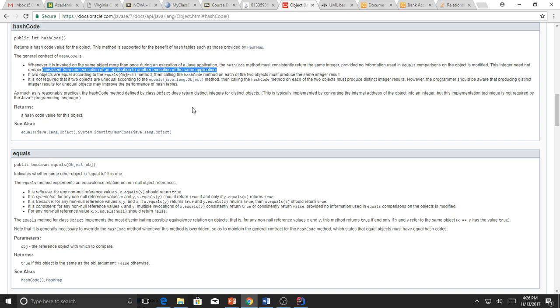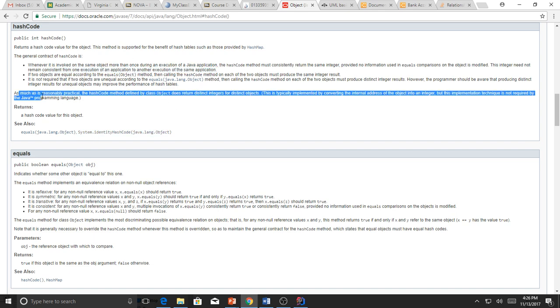Yeah, the number doesn't have to be the same because that's a different application, right? As much as is reasonably practical, the hashCode method defined by class Object does return distinct integers for distinct objects. This is typically implemented by converting the internal address of the object into an integer. But this implementation technique is not required by the Java programming language.